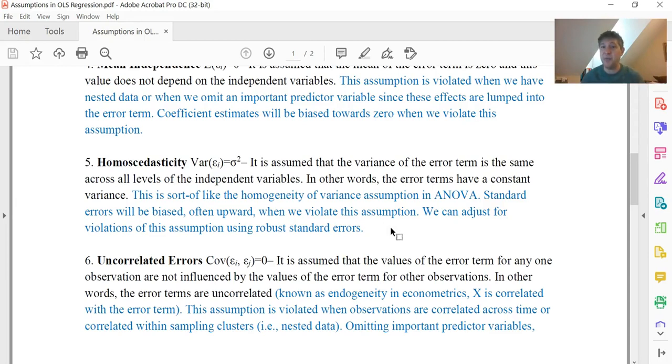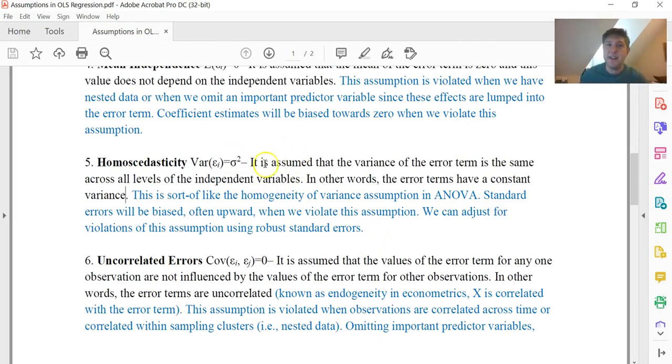So if this assumption is violated, typically the standard errors are going to be biased. Often they're biased upwards. And typically if you violate this assumption, it's usually an indication that some other assumption in your model is violated. And we'll talk about that some more in the regression diagnostics. But we can also make some adjustments. Usually this affects the standard errors of the model, and so we can make an adjustment to the standard errors using what they call heteroscedastic consistent standard errors, or robust standard errors, or Huber-White standard errors. They have lots of different names for the same thing.